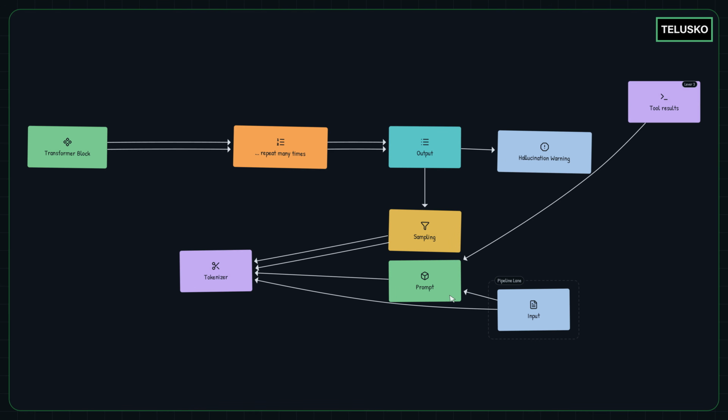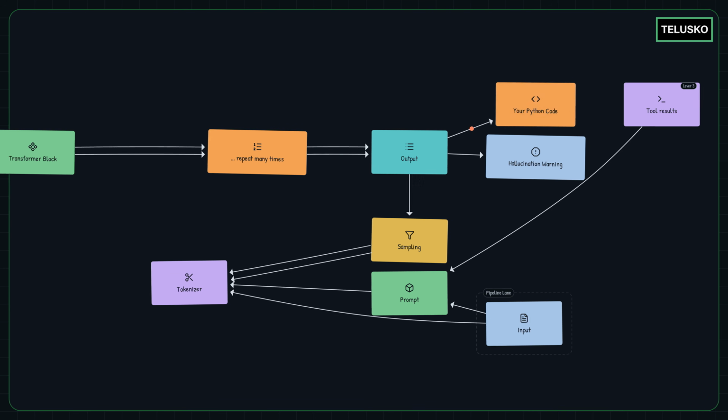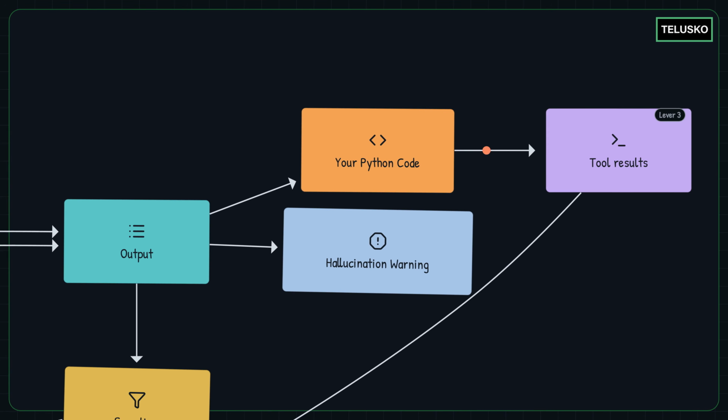We just traced how live data travels outside the model, so let us pin that round trip onto our architecture. Here is our complete pipeline layout so far. We simply tag the tool results box with lever 3 and draw a new connection beside it. The model emits a request out of the diagram to your Python code, and the real result flows back into the prompt.